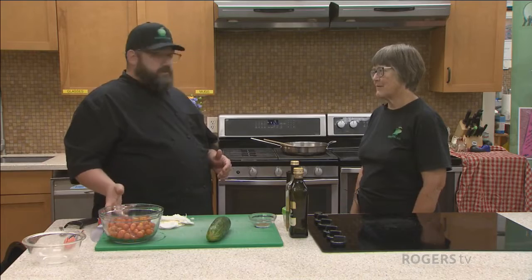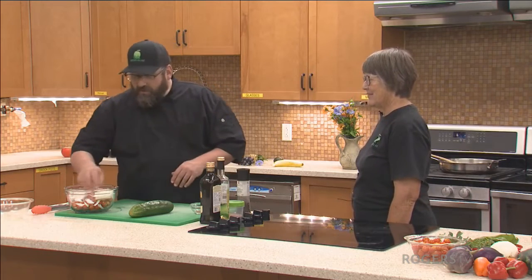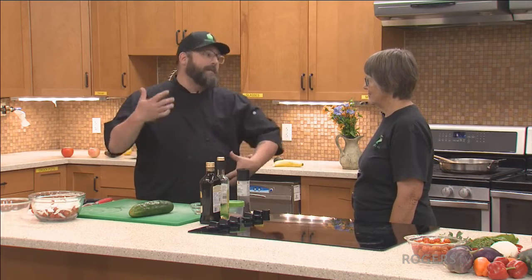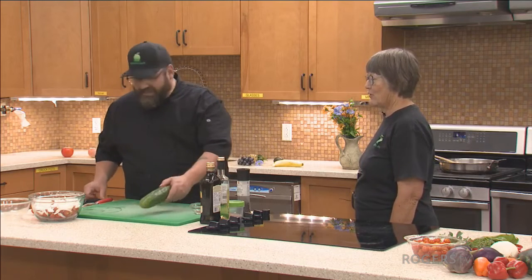What do you grow on your farm? Principally garlic, and berries — raspberries, gooseberries, blackberries, black currants, red currants. I've sliced the onion really thin because you kind of want to taste the onion. You can dice it if you want, but if you're not a big fan of onion, you can omit it. I like the onion — I'm kind of remaking a memory here with my grandma's salad.